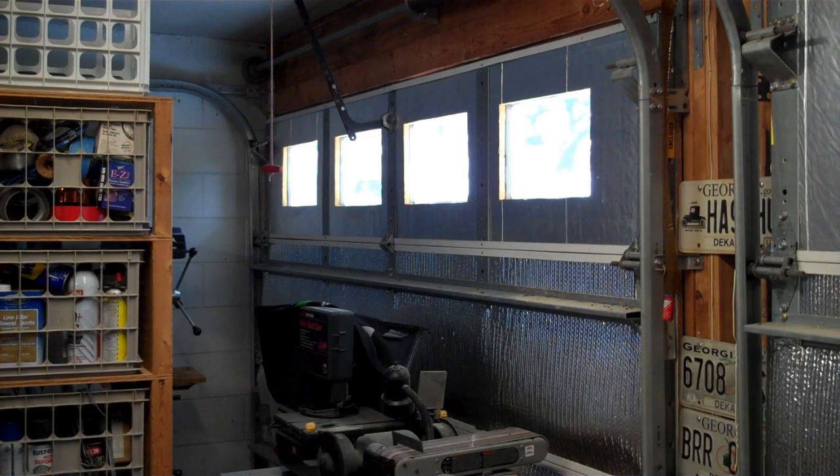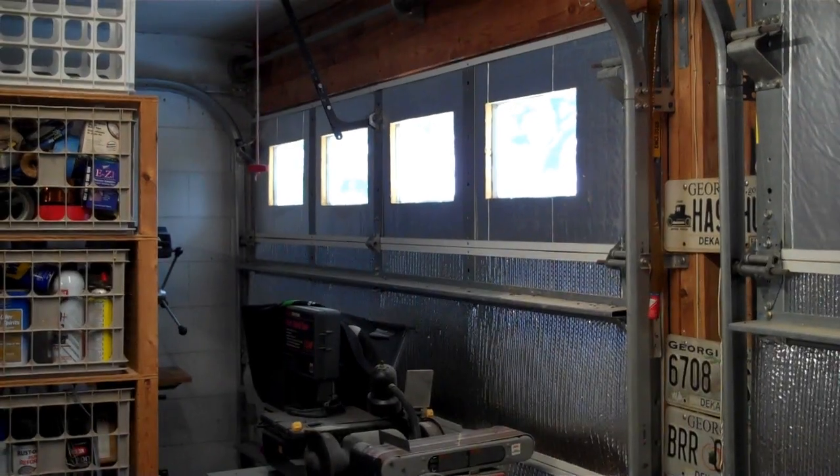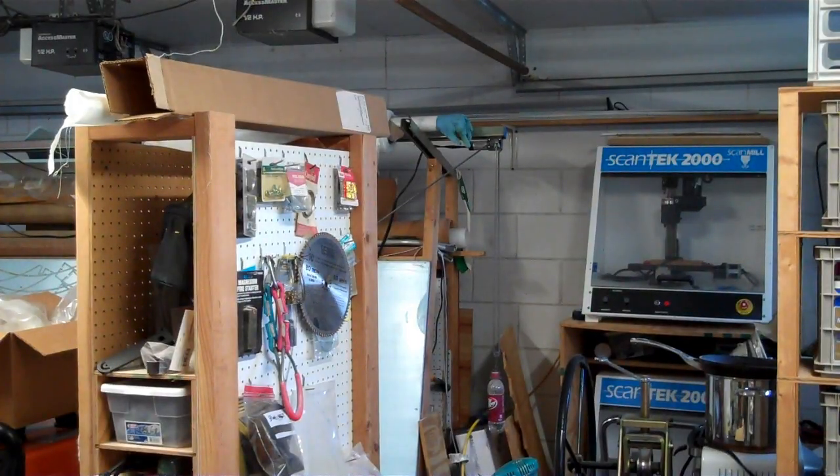Now that every window in the garage has been tinted with the UV-blocking film, we're going to get out the ultraviolet camera and see if we can see a reflection off the saw blade. When I pointed the camera at the blade I could still see a little reflection, but I had to get really close and angle it well — I could never see the whole blade by itself. So there's less ultraviolet light coming in and reflecting off the blade. The UV camera has an auto-gain function, so when pointed at a super dark area the gain goes up, but it's definitely less than before.